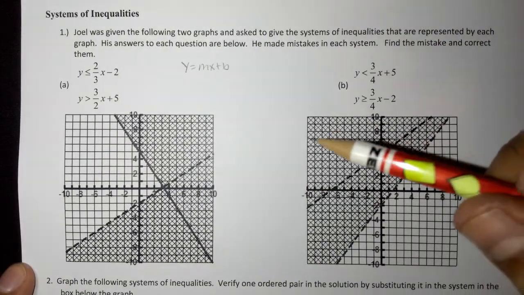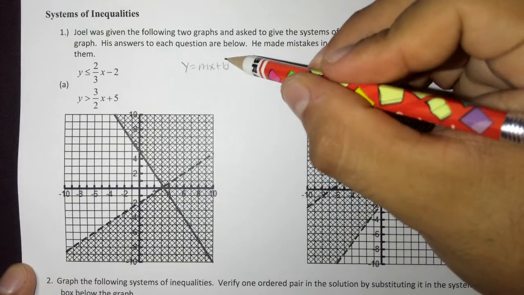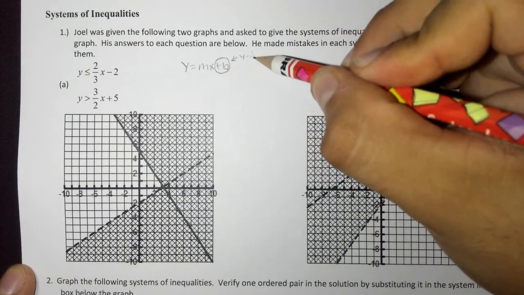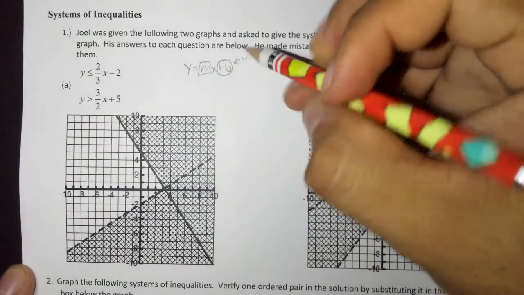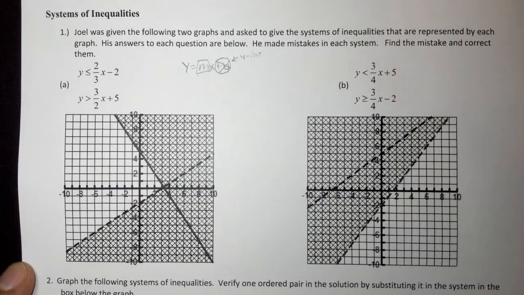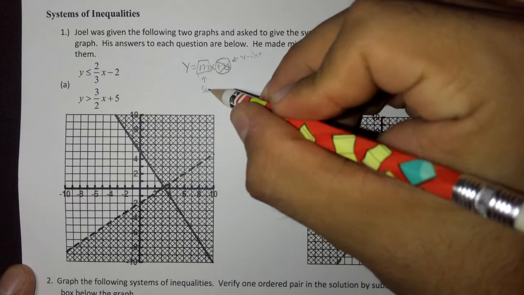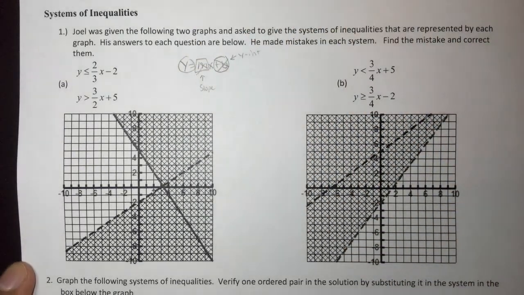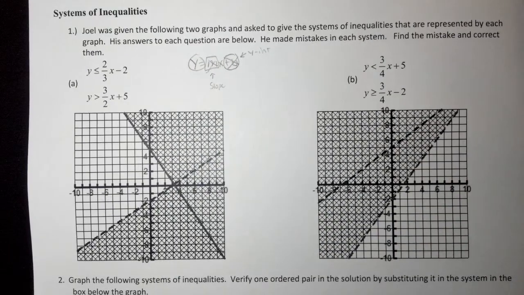The way that I graph might be a little bit different from what your teachers tell you. I always start with my b, or in this case my y-intercept. Then I move over to my m, which is my slope. As I work through these, I cross them out so that I don't use the same letter again. Then the last thing I'll do is look at the y and the inequality, and that'll tell me what type of line I need and which way I need to shade.